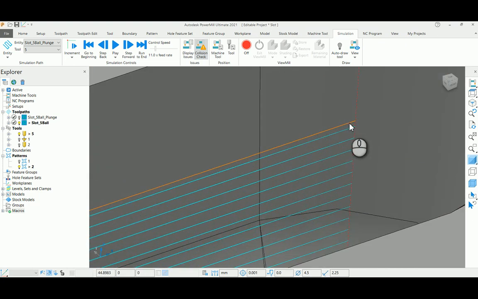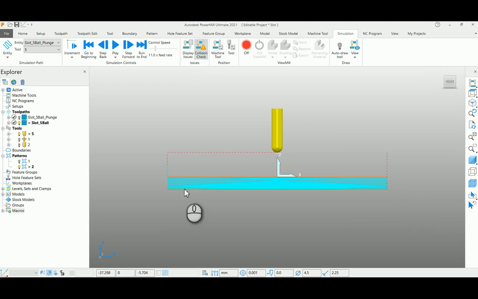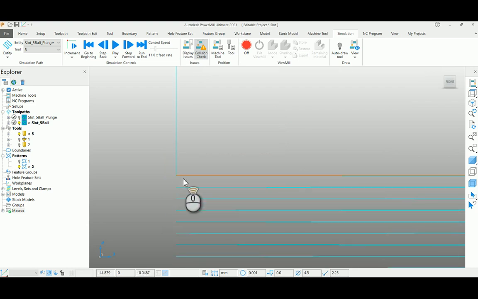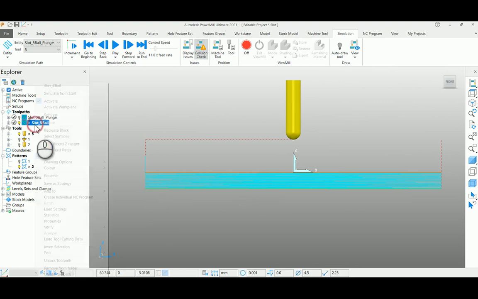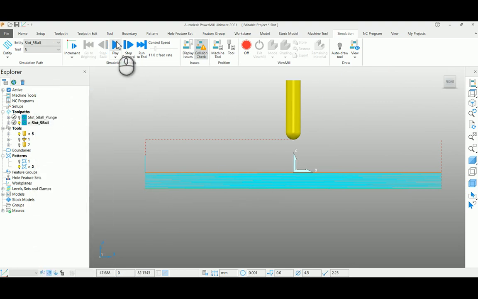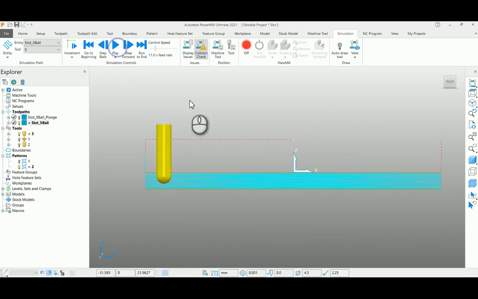If you look at the front view, I switched off my shading for a while. There will not be any air time or direct plunge. For every depth, it will be running in a ramp. If you see the simulation of this, there is a continuous cutting movement, and you are able to give the feed rate the same as the cutting feed rate. I will stop this simulation now.